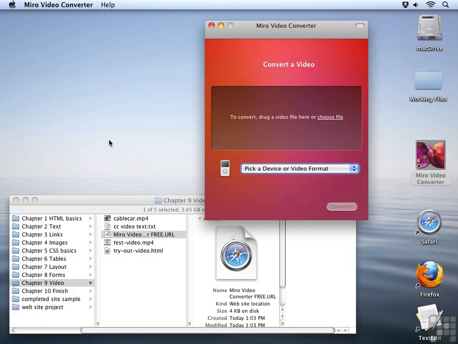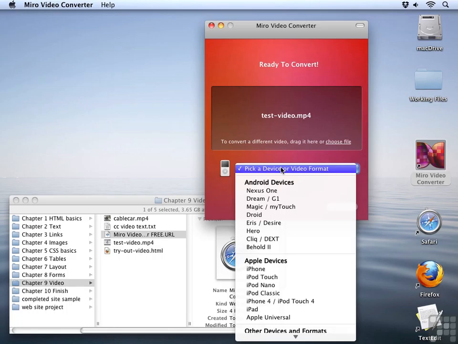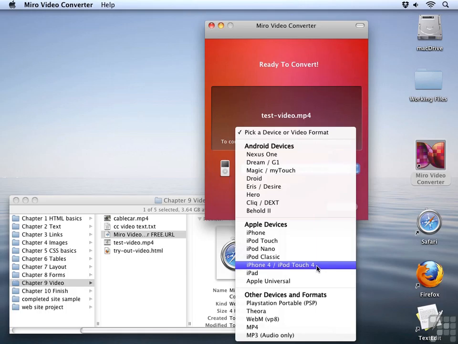For our first video, I'd like to use this test video MP4 file. I'm going to go ahead and drag that into the converter window, and then I'll pull down the menu to pick a device or video format. As you can see, they do a lot of different devices here, but I'm going to go all the way down to the bottom. And we can see the three video formats that are currently used for HTML5 right down here. The first one is an OGG format, or sometimes called OGV format, and this is the Theora compression. You can also use the WebM compression, which uses a VP8 encoder. And finally, you could choose to use MP4.